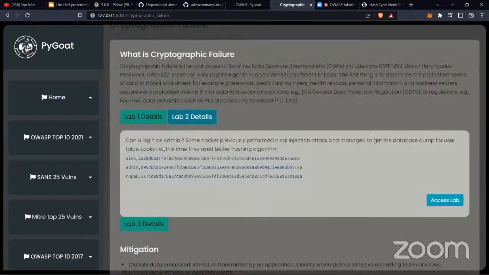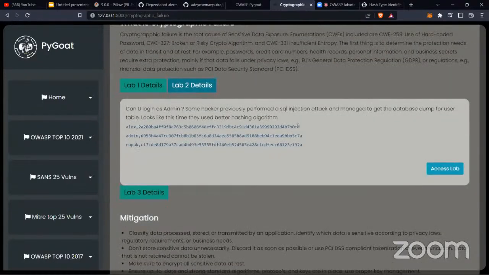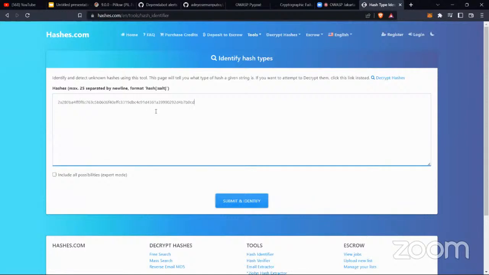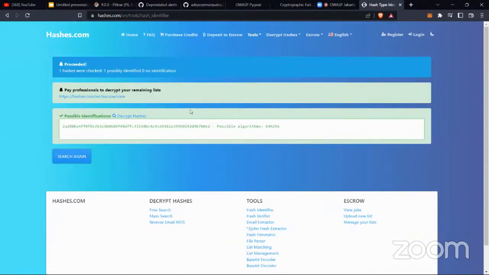Next, we have another similar problem, but in this lab the hash is pretty long. Let me check which kind of hash this is also. The possible algorithm could be SHA-256, which is stronger than MD5 and barely has hash collisions. So it should not be that easy to decrypt this password.